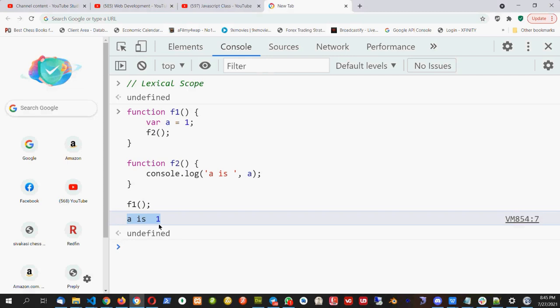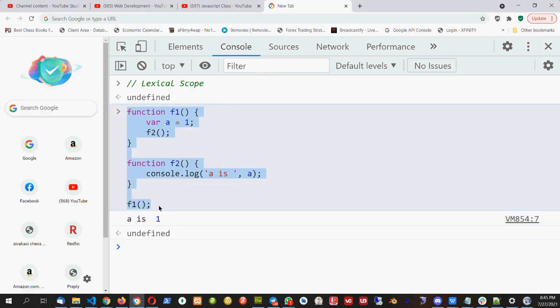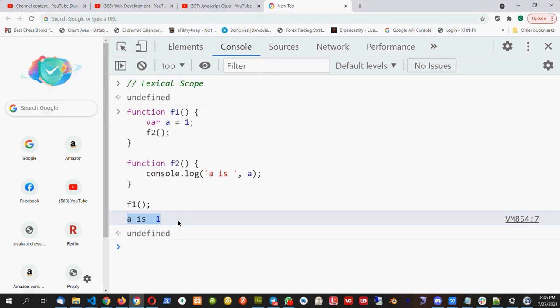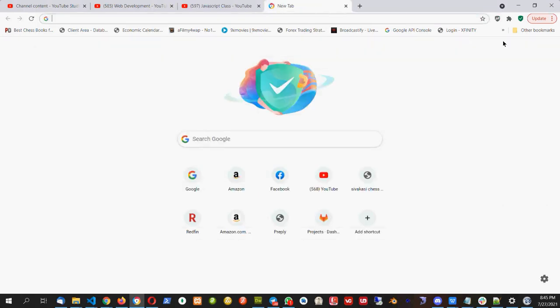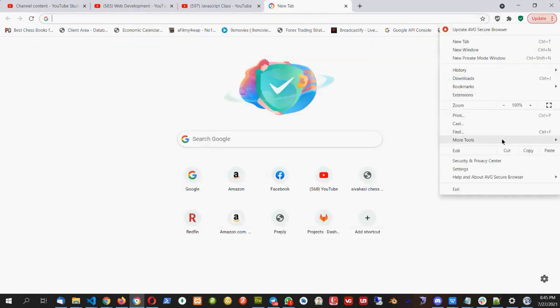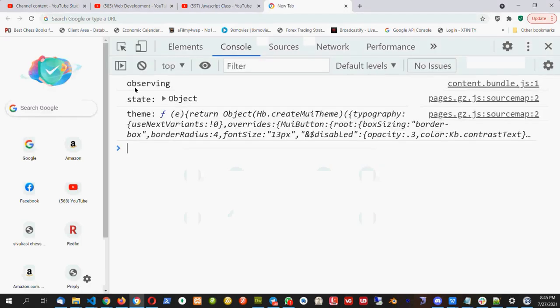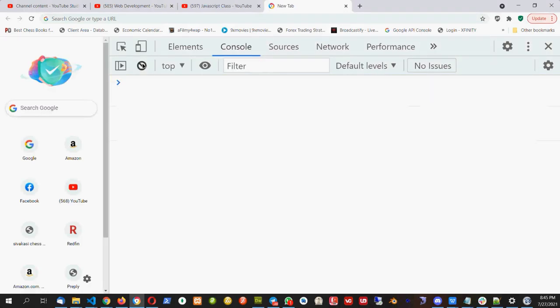Okay, A is coming 1. Is it right or wrong? Okay, so the problem is A is equal to 1 is coming is wrong because this one is taken from my previous example. Let's take a new tab and run it again.